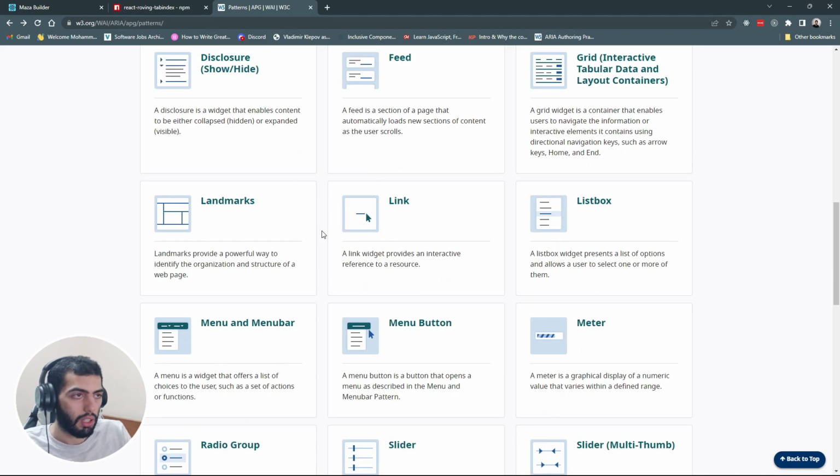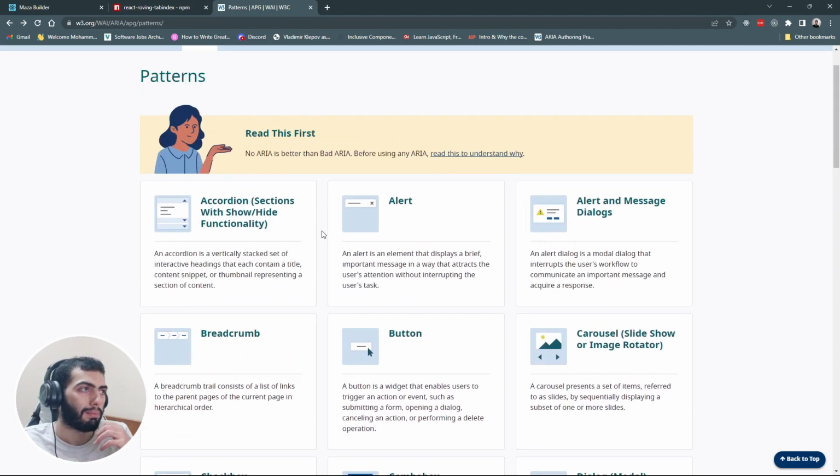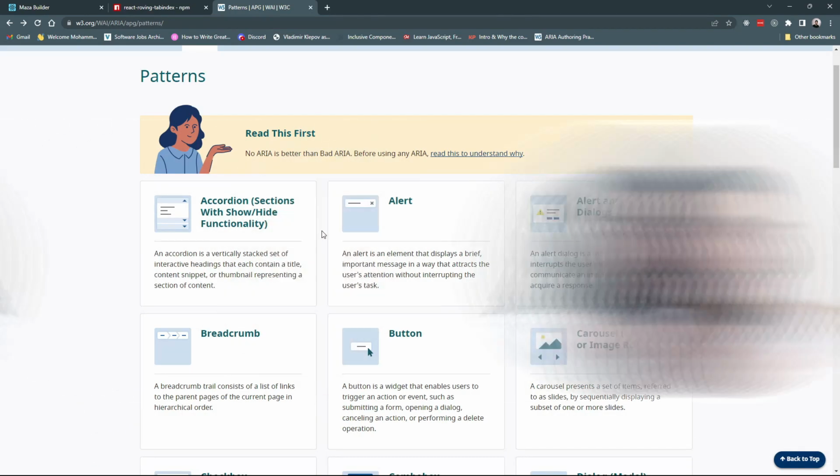There are actually a couple of other websites that do the same thing. Whatever component you want to build, most likely a lot of people have already built it and tried to make it accessible. So you don't need to figure that out on your own. Look for what other people have done, how they made this kind of component accessible, and just do what they did.